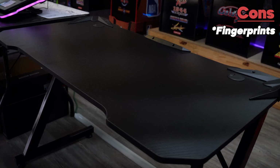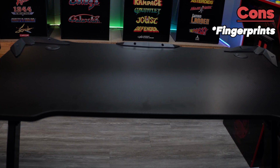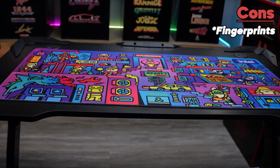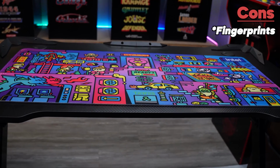Now, again, that is pretty easy to clean. It is a minor gripe, but I think it's still a con in my eyes. Now you can very easily fix that with a desk mat, and you can fit everything. I think it just completes the desk. Having a desk mat, I would recommend.